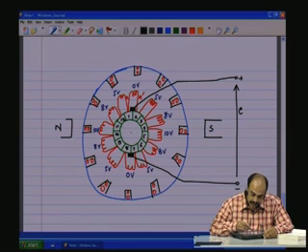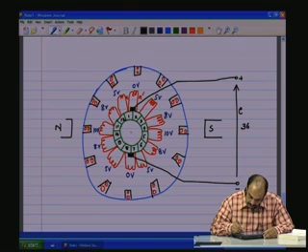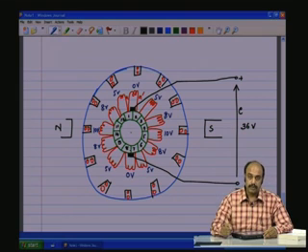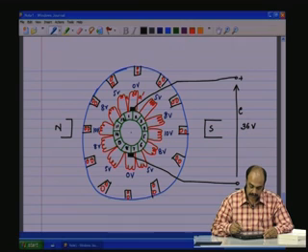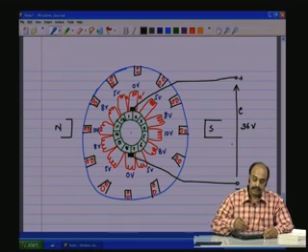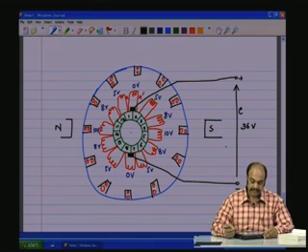So, across the brush it is the summation of this 5 volt coil plus 8 volt coil, 10 volt, 8 volt, 5 volt. So, that would lead to 16 plus 10, 26, 36. So, that will be 36 volts at this particular point. So, you will see that the ripple here will be much lesser than in the case of the 4 coil DC machine.